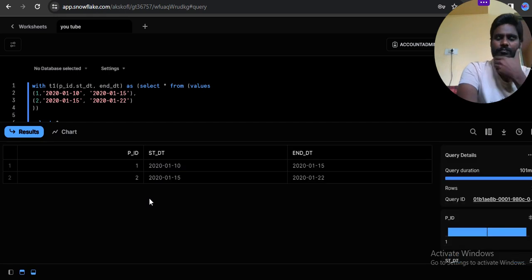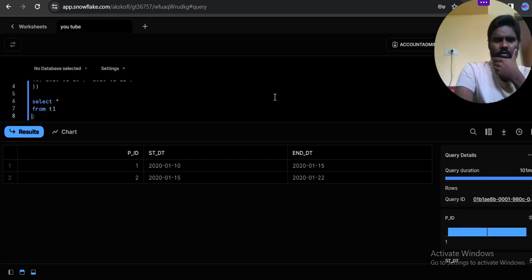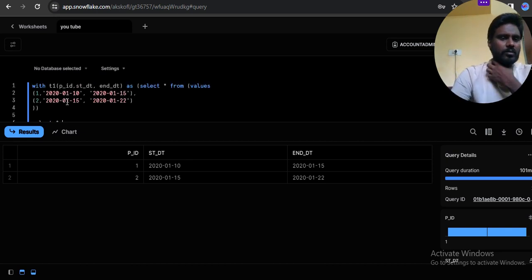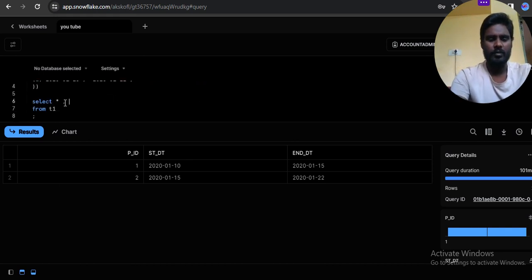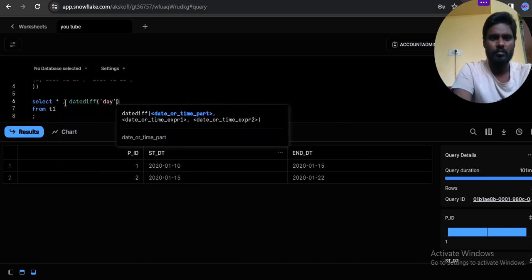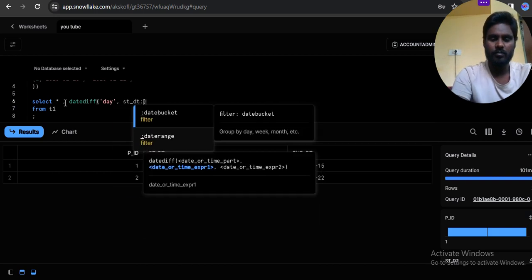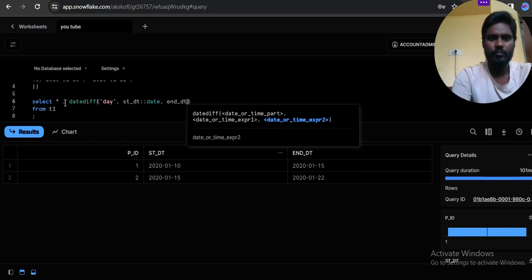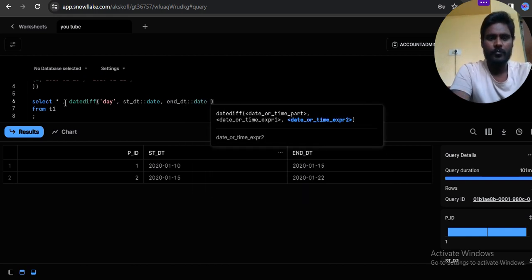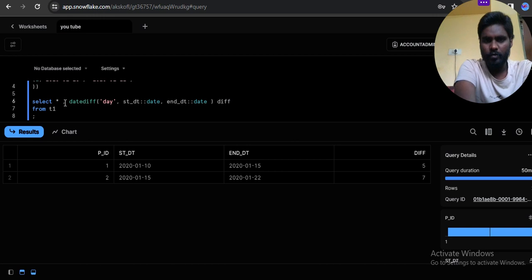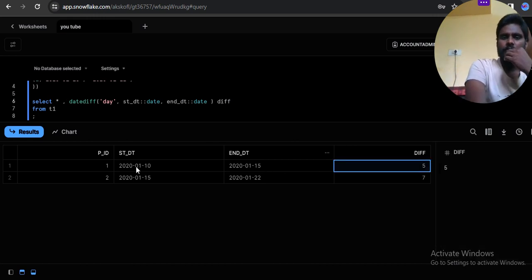So I want the difference between the dates.